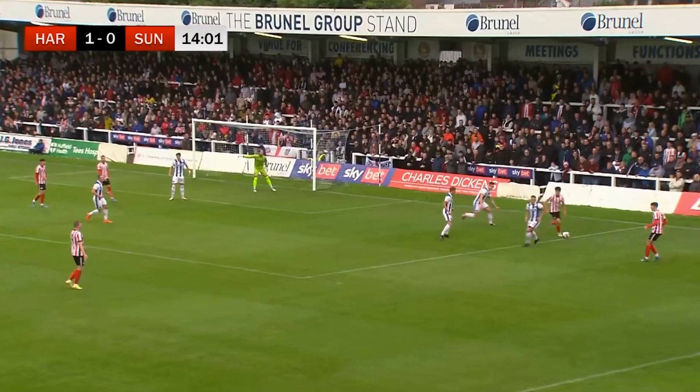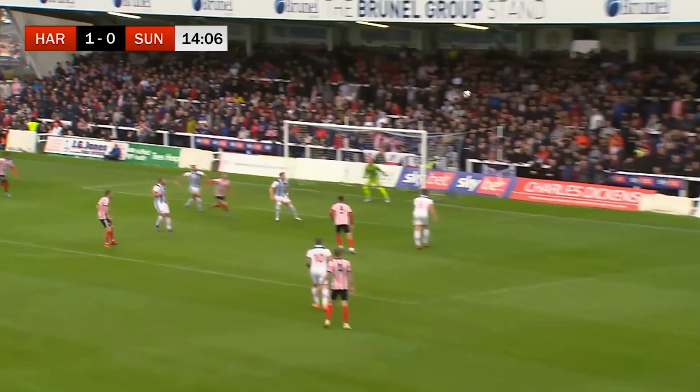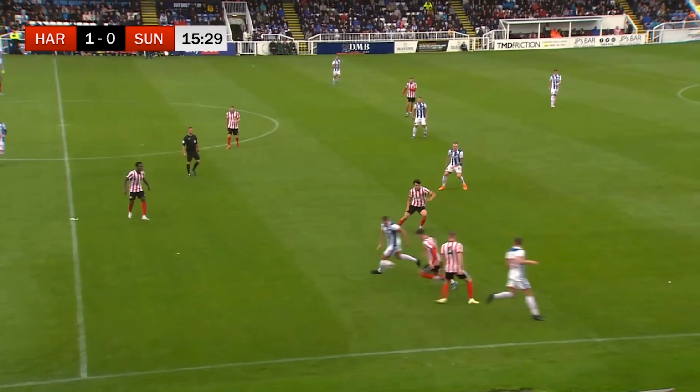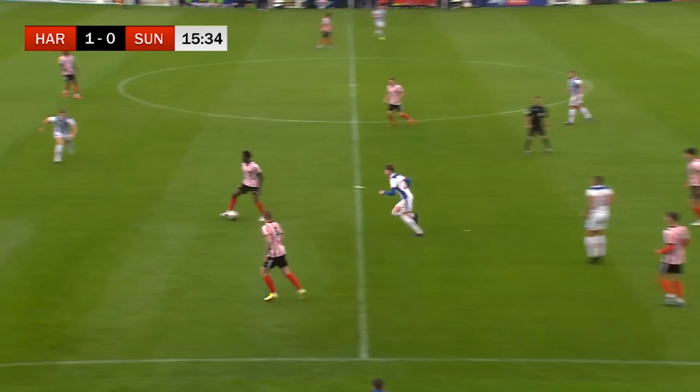Sona crosses it. It's a deep one. Trey Hume, he's been picking them up as well so far, gets there. And O'Nien drops it back to him. Gets a cross in. It's in the air. Featherstone with the header. Goes back in. Trey Hume wins it back. I think a few of the Hartlepool players thought it was a foul. Nothing given.